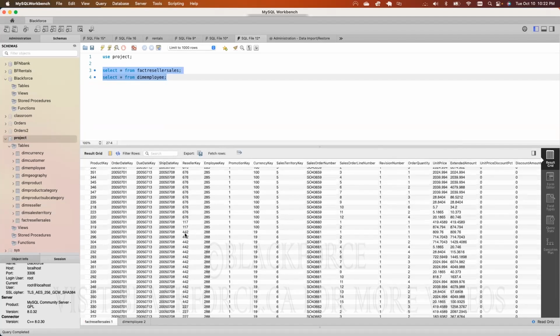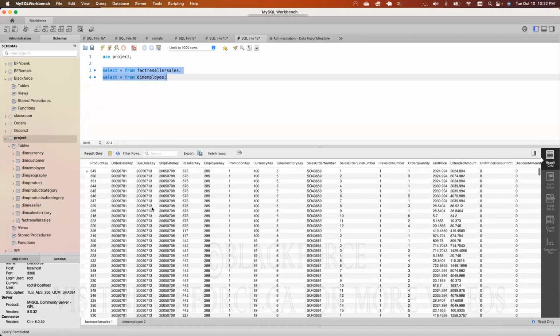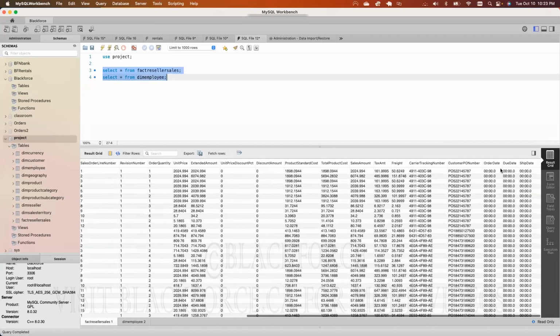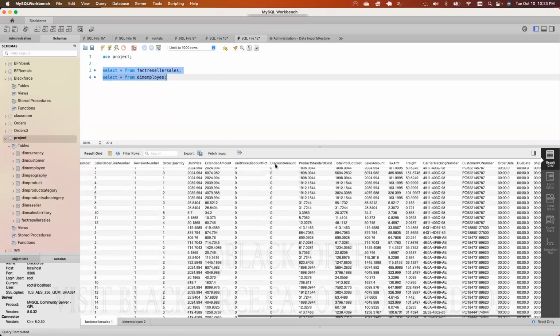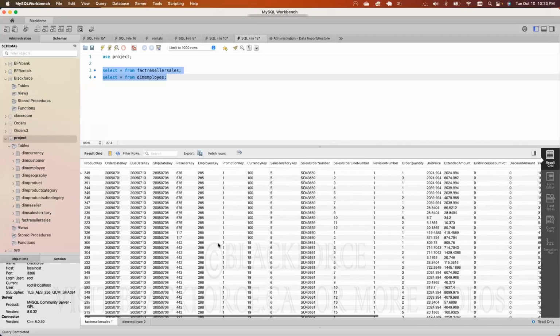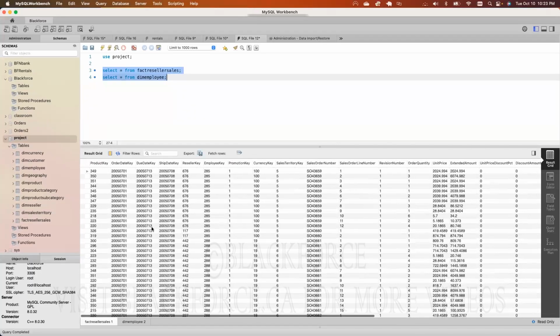So you can see this is your fact table. Remember that table in Excel with about 50-something thousand rows. So this is all in it: your ship date, your customer tracking, freight, whatever. The unit price, amount, sales amount, and everything you need. So with this, you can set up that database and do your queries.